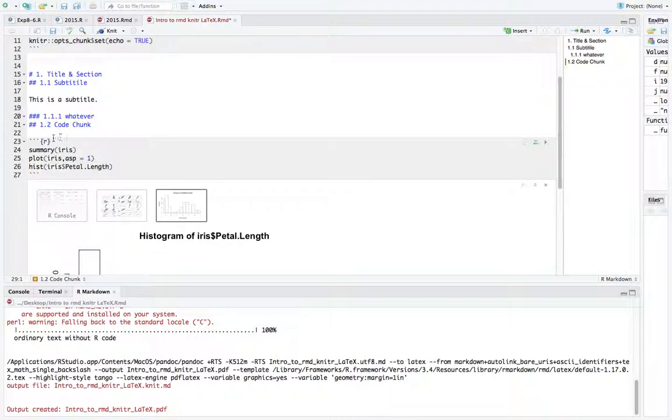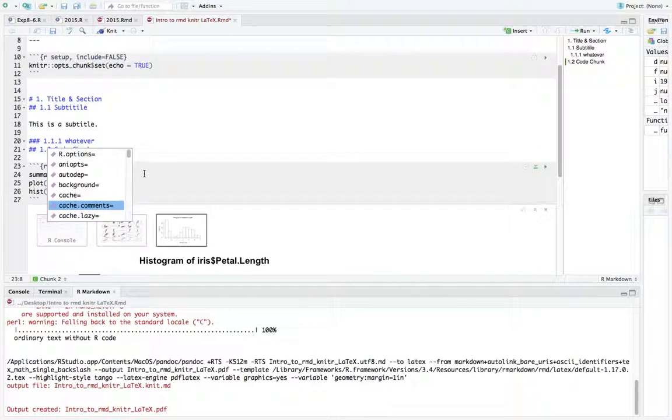Okay, there's a code chunk, and you could customize it by doing R, comma, and there's some options you could do with. Now, from this code chunk, if it has chunk 1 set up, you could name that chunk. For example, just name iris demonstration. So there's a code chunk.